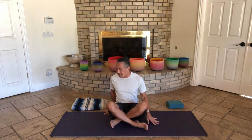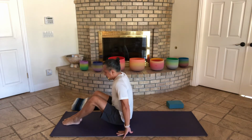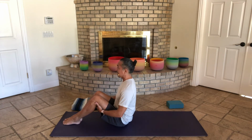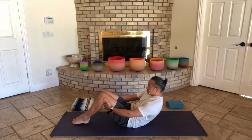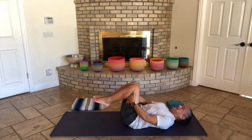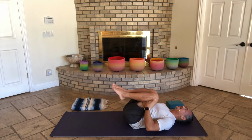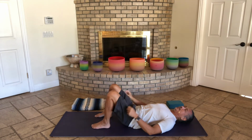All right, so we're going to lie down on the back for the final postures. You can inhale, lift your spine. Exhale, roll down slowly using the lift at the pelvic floor, abdominals, hug your knees into the chest. And place the feet on the floor. We're going to do a bridge pose.